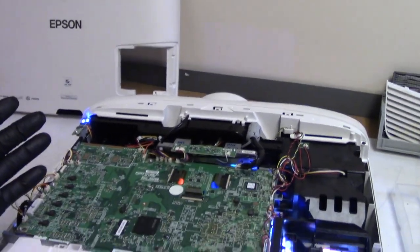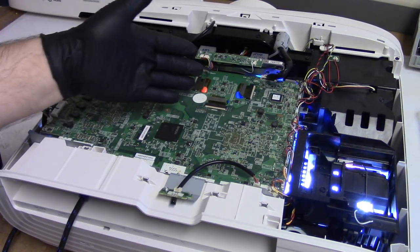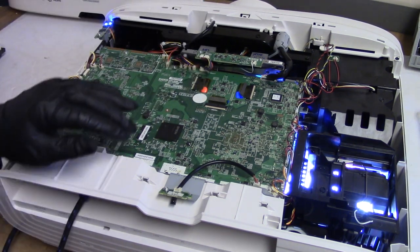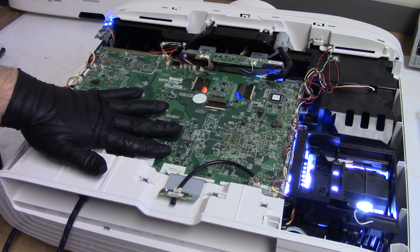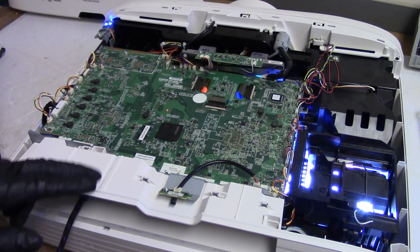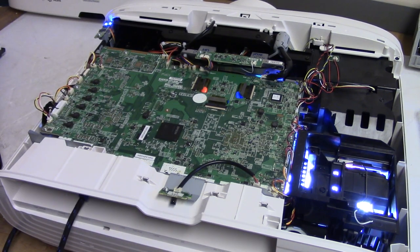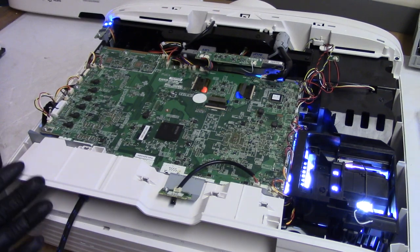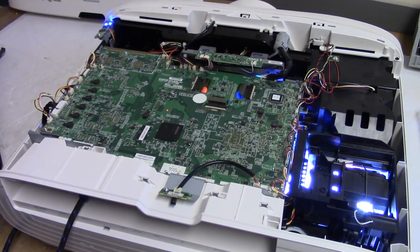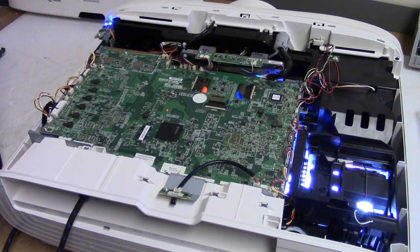So I started checking over everything, just going through everything. Voltage from the power supply is good. These regulators are all good. Obviously the LCDs are plugged in fine because I had the Epson splash, but I noticed this chip is getting very warm, and this chip that's under here is getting incredibly hot too. The HDMI comes in and it does end up hitting those two chips, so I kind of wonder, removing the main board, maybe static, even though I made sure I was grounded, and anytime I touch a main board, I try to touch it by the sides. It's not that hard to handle one of these safely. So it went from replacing a fan to now main board with no video input.